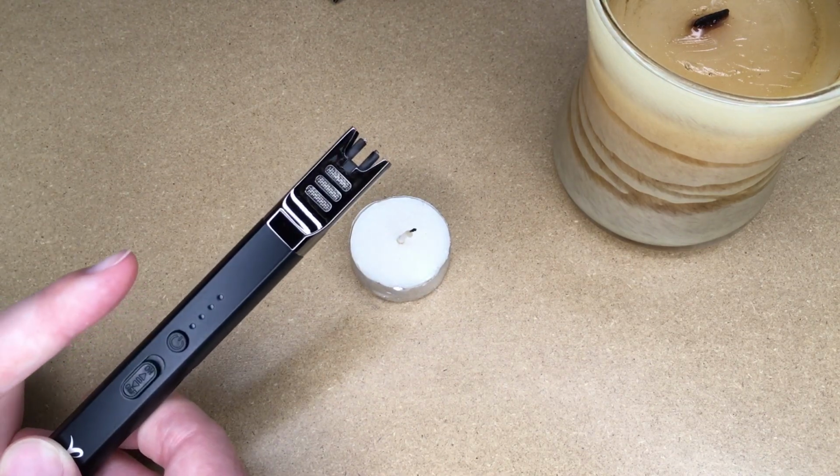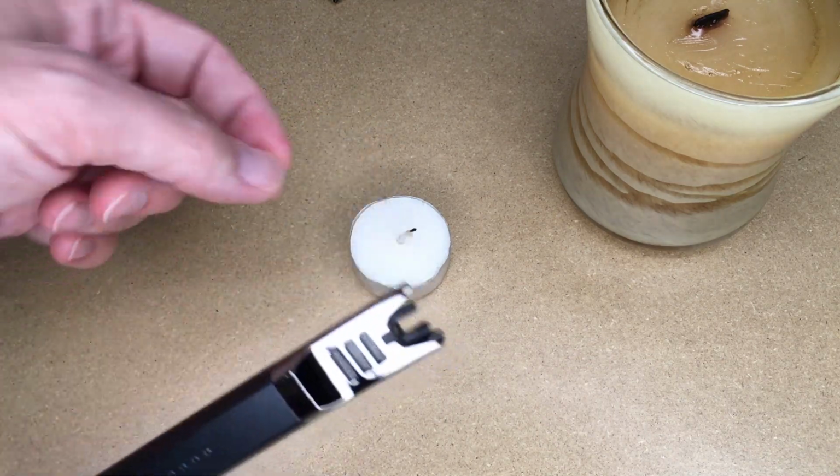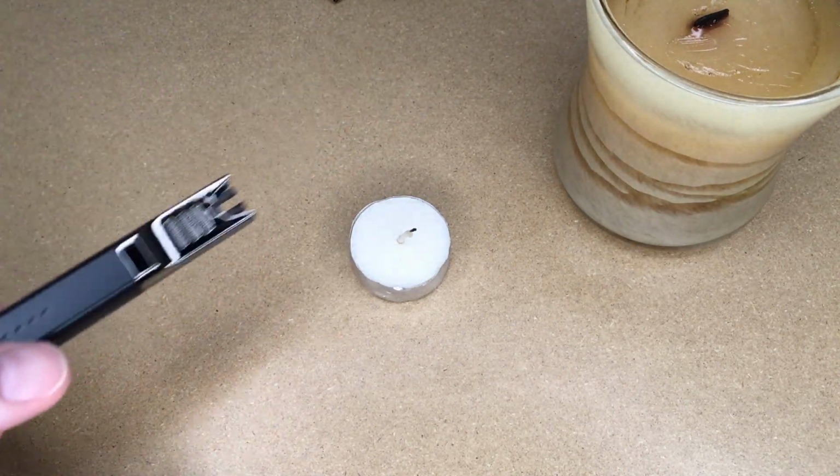So this could also be good for lighting up a camp stove. Now this stuff isn't completely heat proof, so just like if you had your hand in there with a match, you'd want to light it and then pull it right away. You wouldn't want to hold it in there once it's lit.